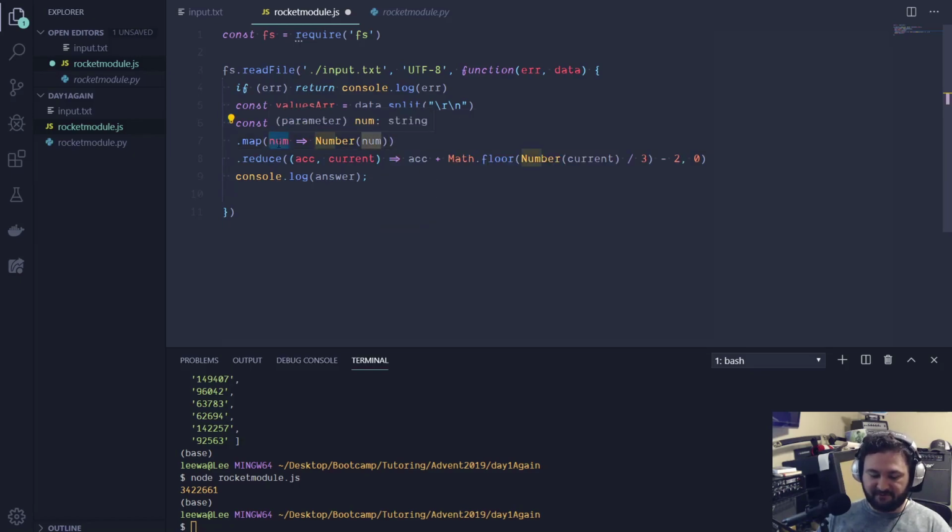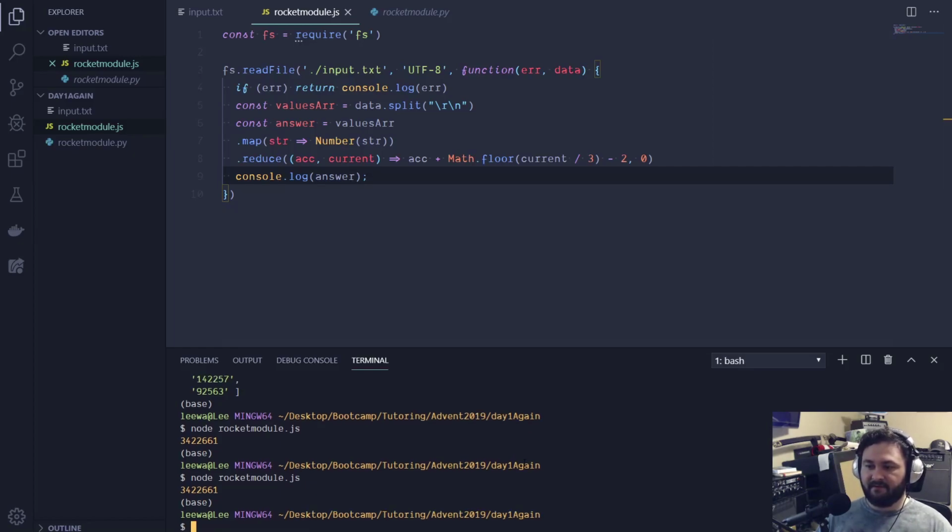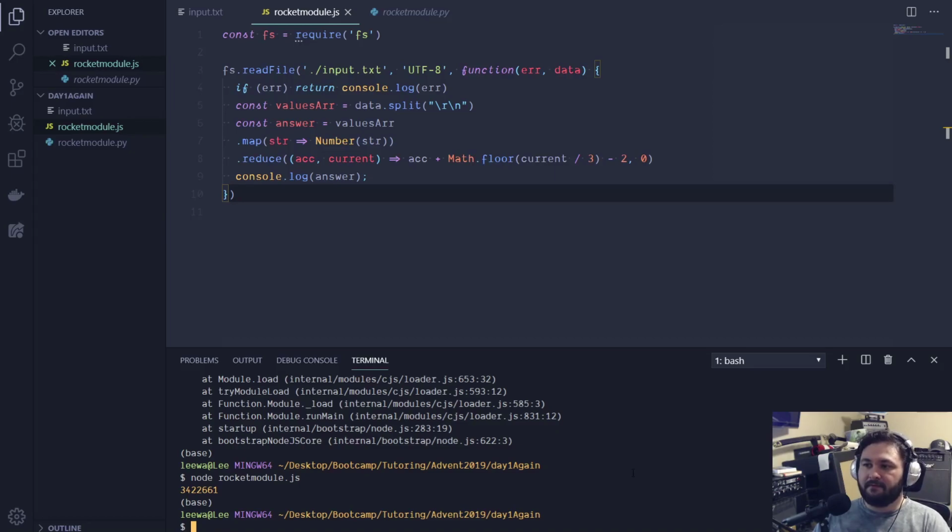Actually, this is a string, so sometimes the code completion in VS Code gets me. Okay, so we're going to take that string, convert it to a number, and then don't have to do that in here. Save that. And we get the same answer. All right, so that is part 1 of the solution.